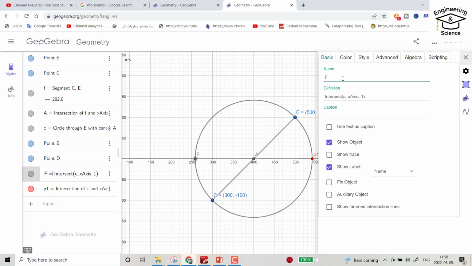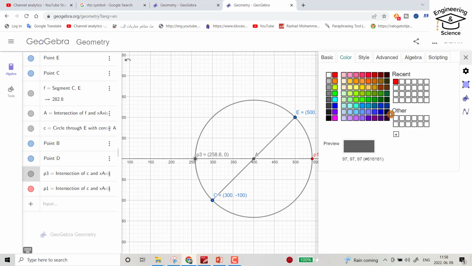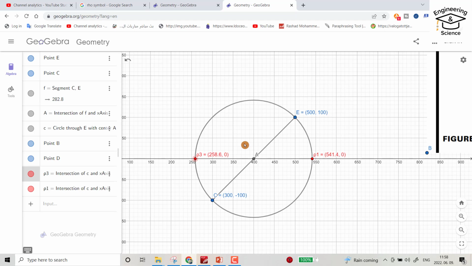For F also, rho 3, name and value. Change color to red. Now we found that the minor principal stress is 258.6 and the major is 541.4. Also, the result depends on how accurately you put the points on the location.